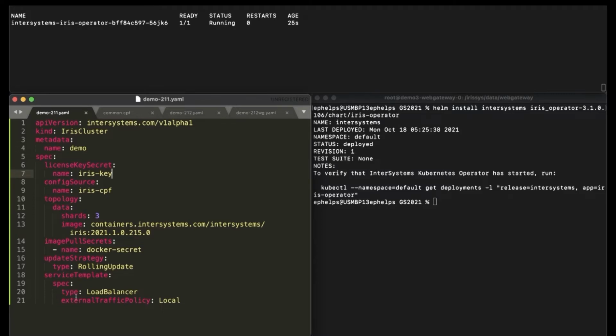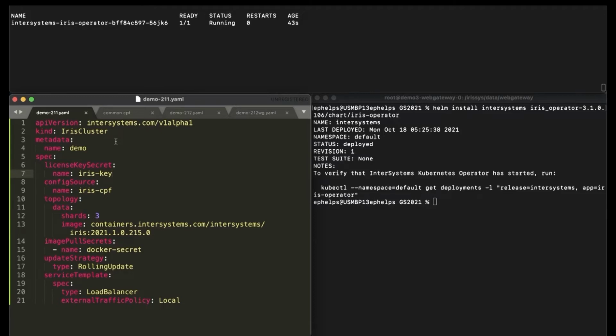If you weren't using IKO, you could write YAML to the same effect with an extra 100 lines or so, but here we can manage it with just over 20. You can tell this was written for an IKO deployment because the kind at the top is IRIS cluster. Vanilla Kubernetes doesn't support IRIS clusters.